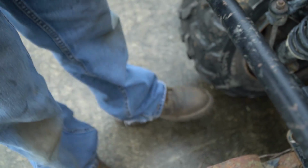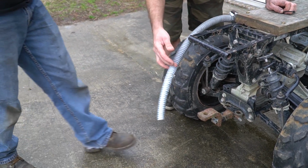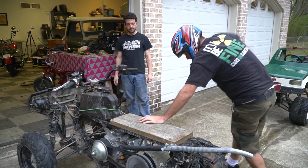Putting our street muffler back on. Yeah. Oh yeah, otherwise it's going to be flopping around, I guess.